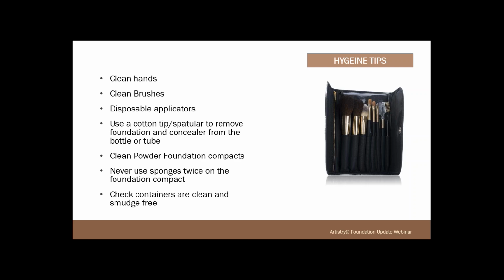Now, these procedures are going to help to ensure that you and your customers will be safe and they feel comfortable trying Artistry products. So you can see here on the screen, clean hands. Always clean your hands in view of your customer if possible before any demonstration, with hand sanitizer. Brushes. Professional brushes give the best application results, and we have a beautiful brush set. So if brushes are used, wash them thoroughly and dry them after each use. If brushes aren't available, always use disposable items such as cotton pads, sponges, facial tissues, cotton tips, and fingers are great for blending as well if they're clean.